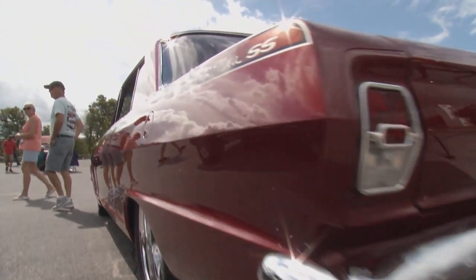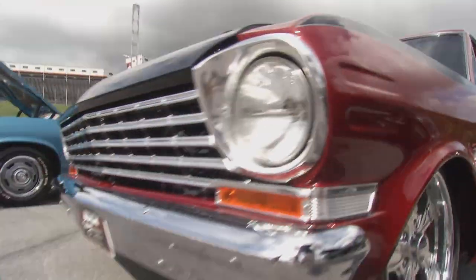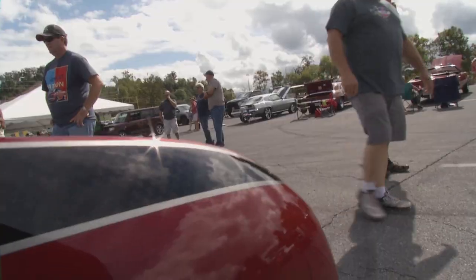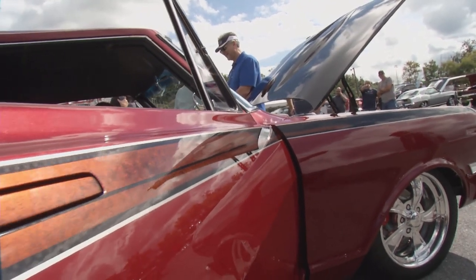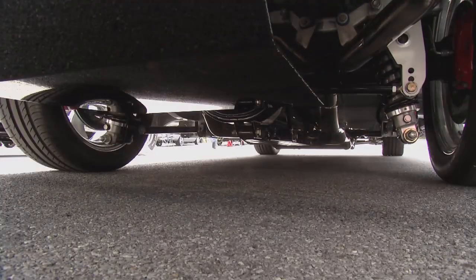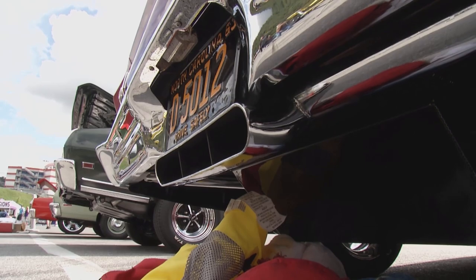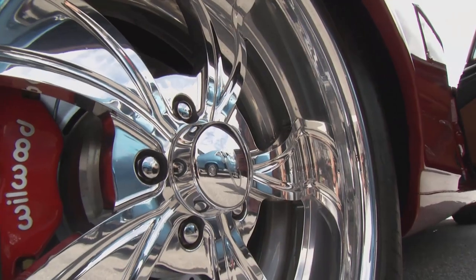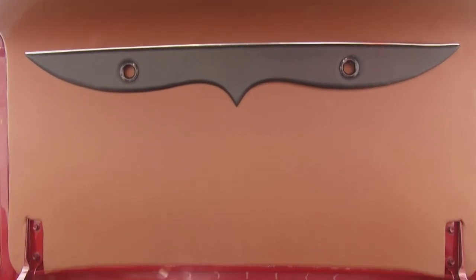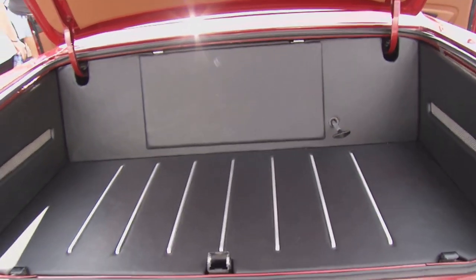The color's not factory. I was actually driving down the street one day, passed a car with this color on, turned around and followed it for about two miles to look at it with the sun hitting it — and it was a Lexus. The suspension is TCI front suspension, the whole front clip, complete chassis underneath. The car's not really lowered that much; what you see is where we moved the frame up inside the car. It's a coil-over car and we can adjust it up and down four inches.